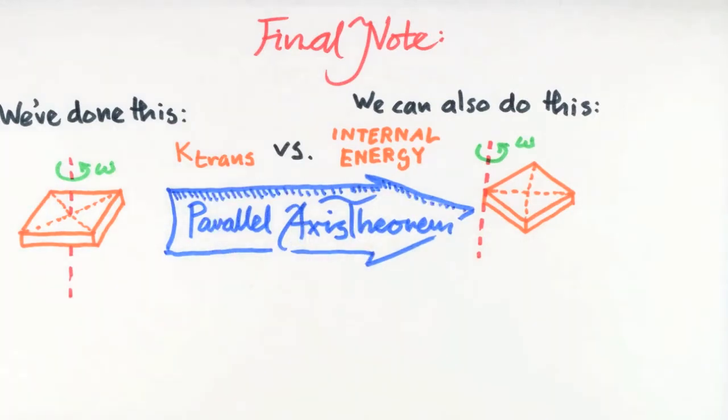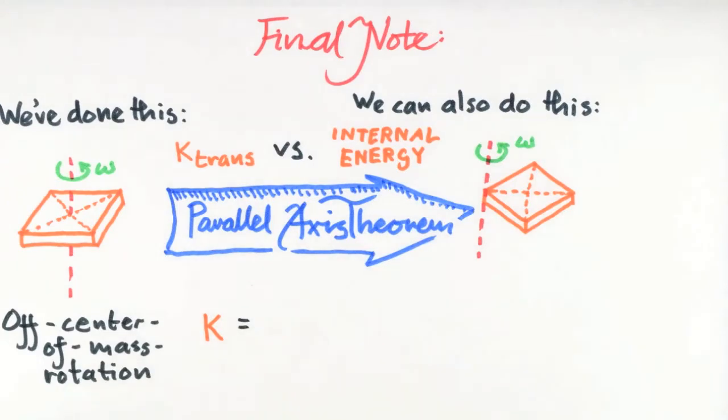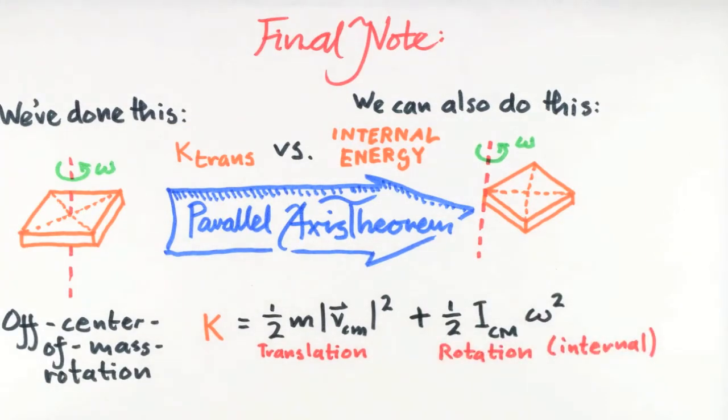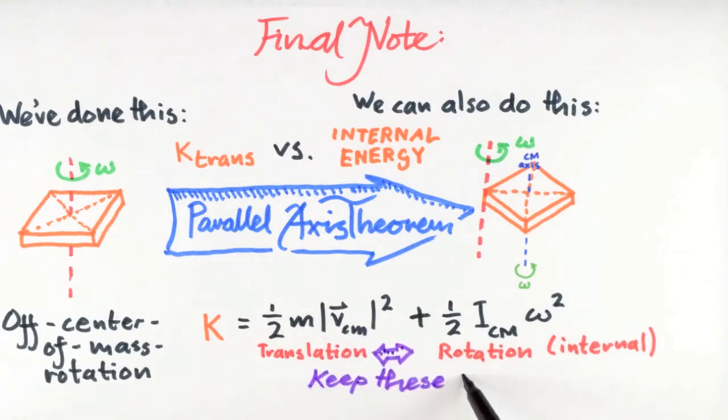theorem. Specifically, we can show that the kinetic energy of rotation with an angular speed omega about an axis not at the center of mass is equal to the sum of a translational kinetic energy, 1/2 times the total mass times the center of mass speed squared, plus the internal kinetic energy of rotation at the same speed omega about an axis passing through the center of mass with the same orientation as, or in other words, parallel to, the original axis.